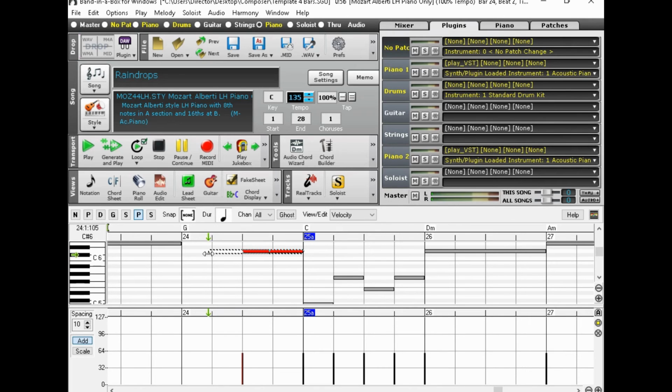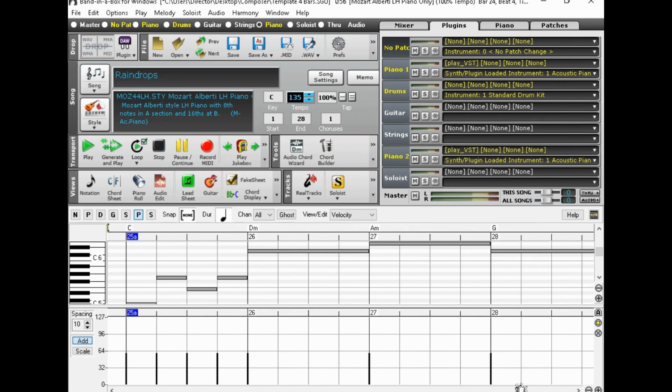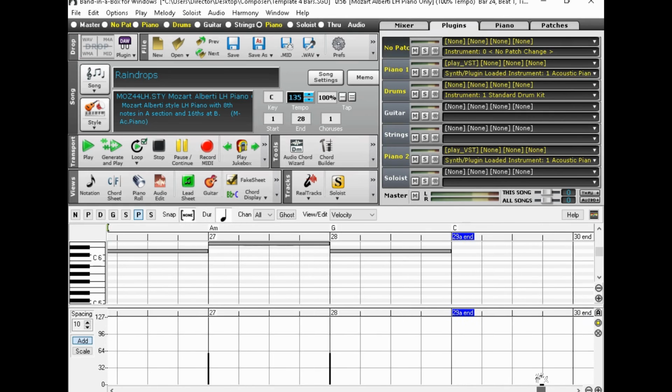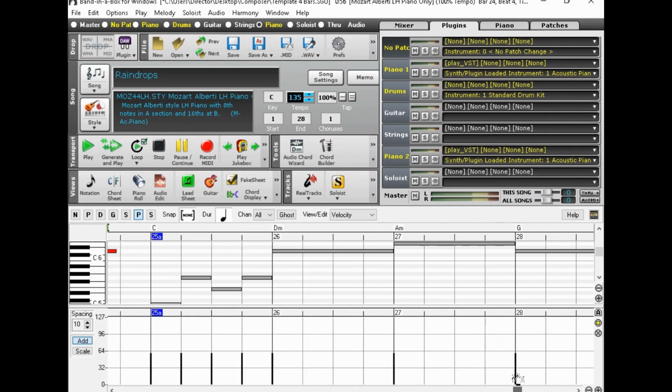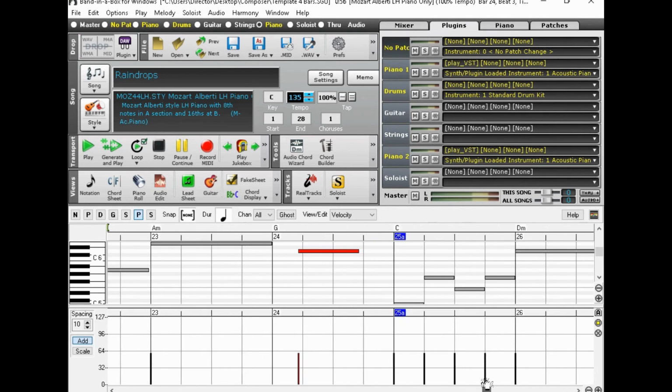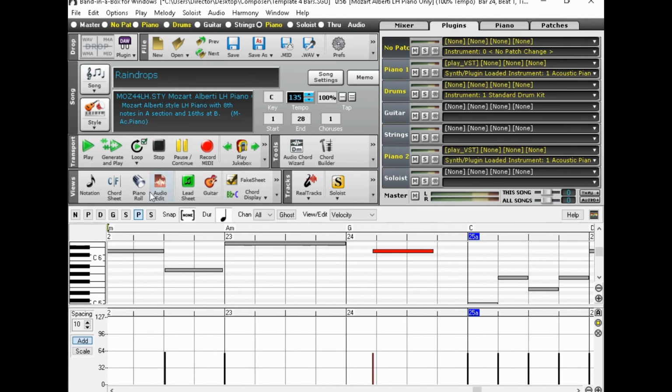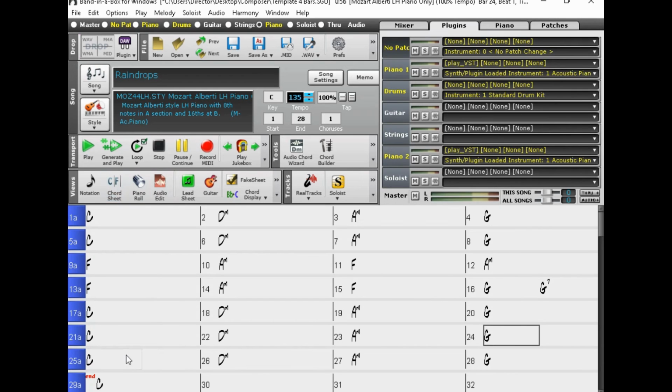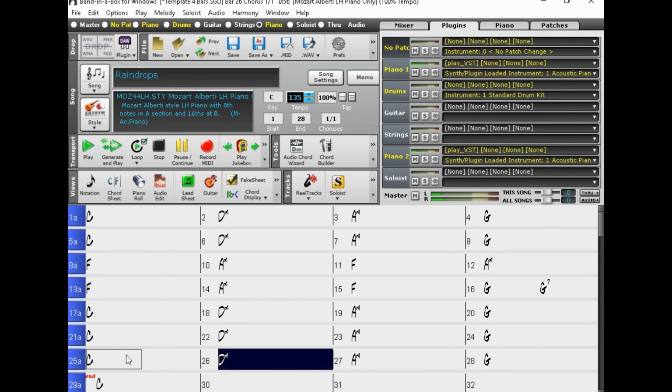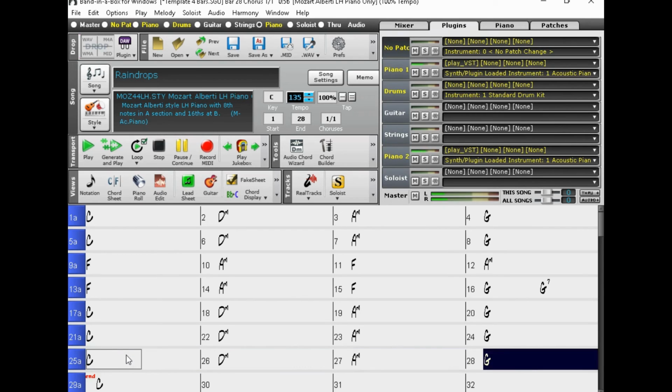Let's just extend this note along. Not sure about those bits, so I think we're going to have to go back and have a look. Yeah, I put them in the wrong place, haven't I? Because that should be the ending, not the second part of the first bit.